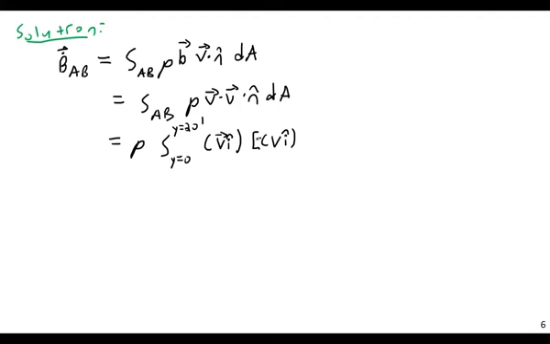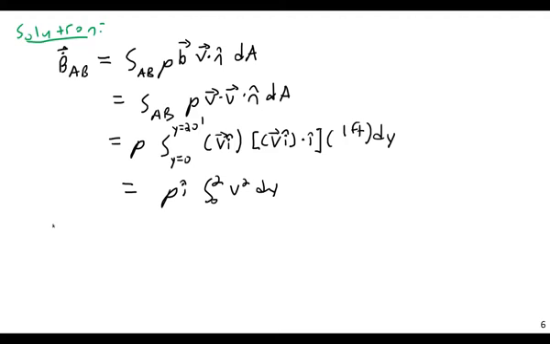V times the component of V times I, or the magnitude of V times I, for each of these dotted into I, times a depth of 1 foot, times dy. This will also be equal to rho I hat, integral from 0 to 20 of v squared dy.